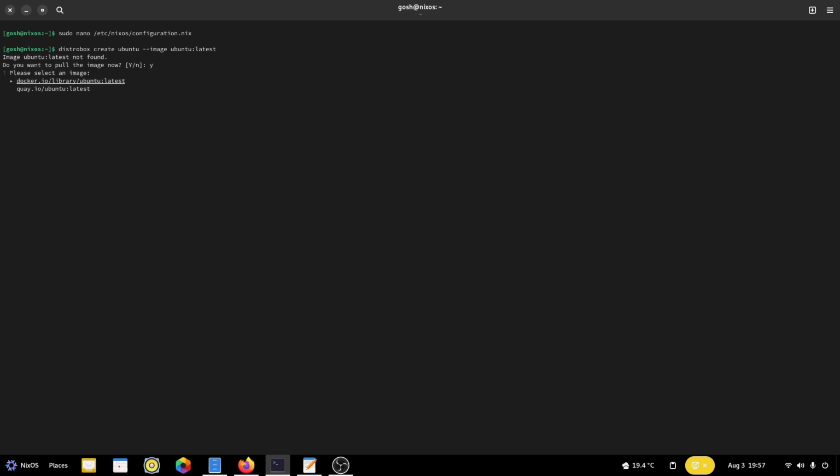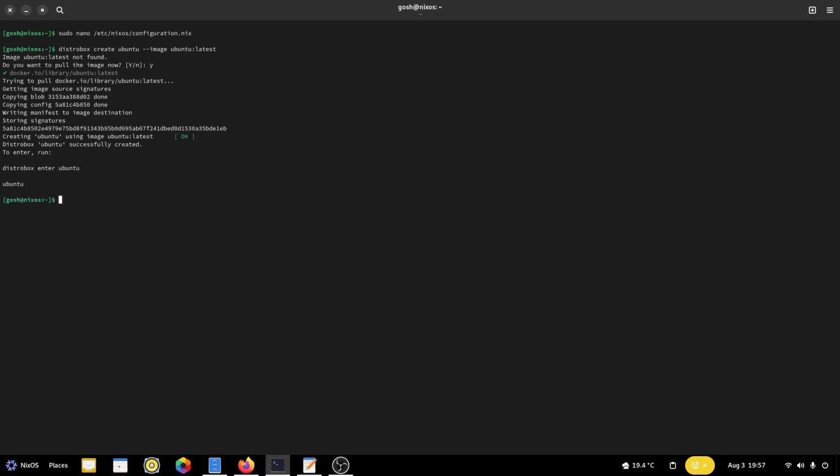It's going to pull it down. I'm going to pull mine from Docker, and it should see if it can get it. Might have to give it a slightly different name. Sometimes you have to put the actual version number in front of it. Okay, it's pulling it down. Now we're going to transfer the DistroBox into Ubuntu. I'm going to hit enter. Now it's going to start up the container. And of course, I'll show you a good example of what we can do here.